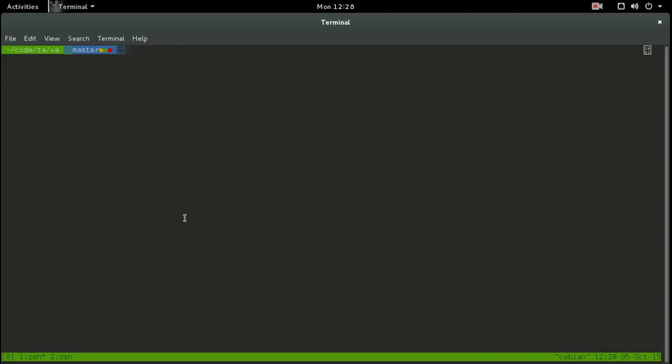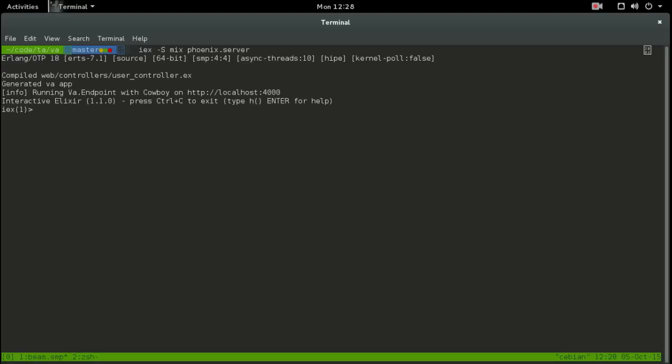This is great knowledge to have if you're starting out with Phoenix and Ecto and you don't have a grasp on how all the data is modeled and you really want to dive in and take a look at that. So the first thing I do is I start up the Phoenix server inside of an IEx session here. All right, we got that going. You see we're getting some output, localhost.